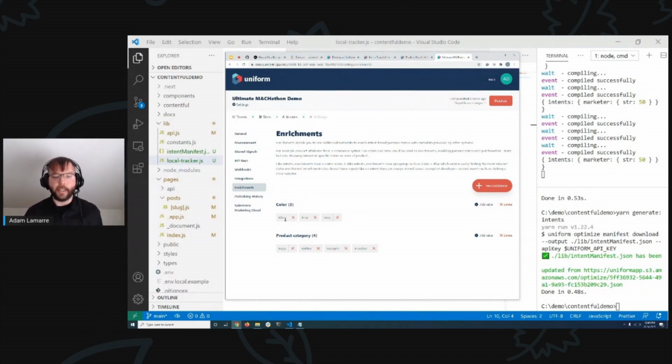And in this case, these things kind of match up with our BigCommerce products. So we're able to use these. And these actually would show up on Contentful as well. So maybe you have content that is associated with this particular enrichment. Maybe you want to really refine your targeting and actually focus on people who are interested in this subsection of this category or taxonomy. You can model those out here as well.